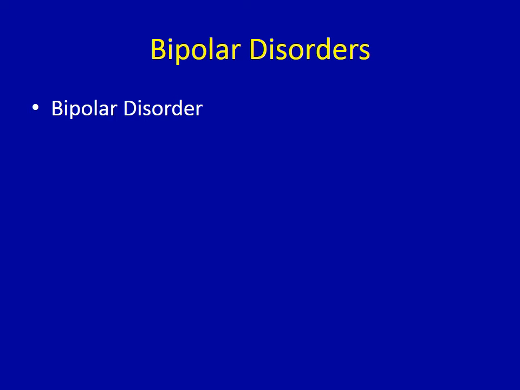One key difference between mania and hypomania is that mania lasts longer. So the minimum duration for a hypomanic episode is 4 days, and the minimum duration for a manic episode is at least 1 week, unless an individual's symptoms are severe enough that they need to be hospitalized. So if symptoms are severe enough to warrant hospitalization, that automatically warrants a diagnosis of mania. But if symptoms are not severe enough to require hospitalization, they need to be persistent for longer in order to be considered a manic episode.